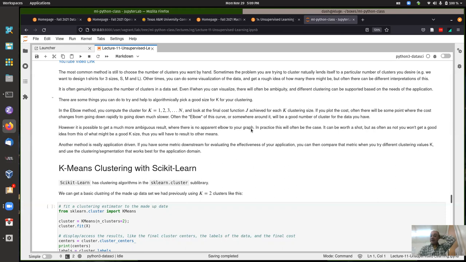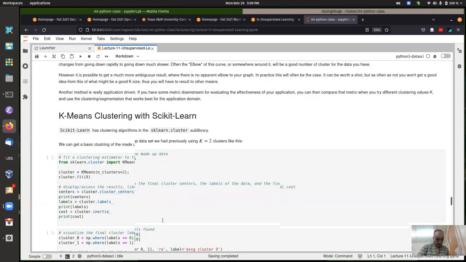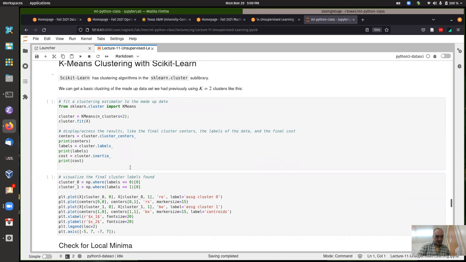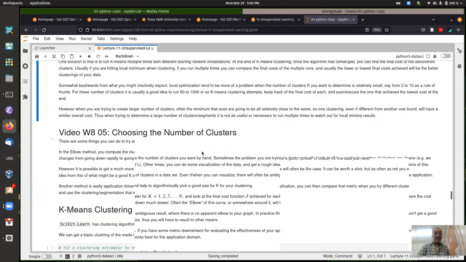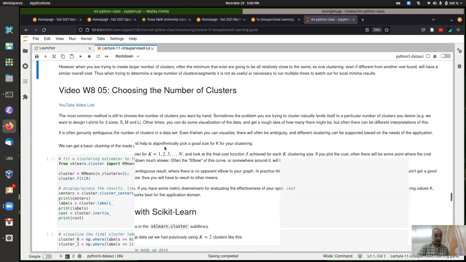And what you're plotting is the cost. So for each value of K, you plot the cost. Of course, if you have more clusters, you're going to be able to get smaller overall costs, because the points will be able to be closer to a cluster center. I think later on I do show an example of that. We'll come down and see an example of plotting that, because we're looking for the elbow there.